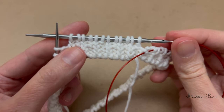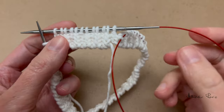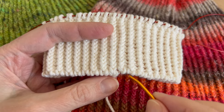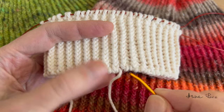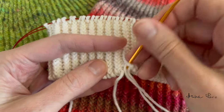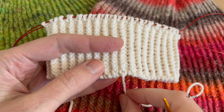I will work a few more rounds and then show how to completely eliminate the cast-on yoke and how to invisibly weave in the yarn tail both vertically and horizontally. This is the cast-on yoke and I'm going to make it disappear. To the right of the yarn tail there is this half stitch. I go through the stitch back to front like this and pull the yarn tail through.